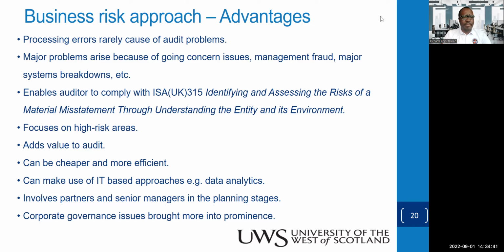Major problems will arise because of going concern, management fraud, major systems breakdown. So if we conduct it based on the risk-based approach, we are able to determine these areas that will be of concern to the organization. It also helps us to understand the business and its environment, assess and identify risk of misstatements, and helps us to focus on high-risk areas.